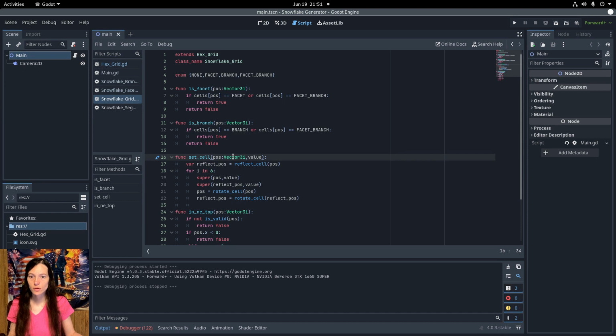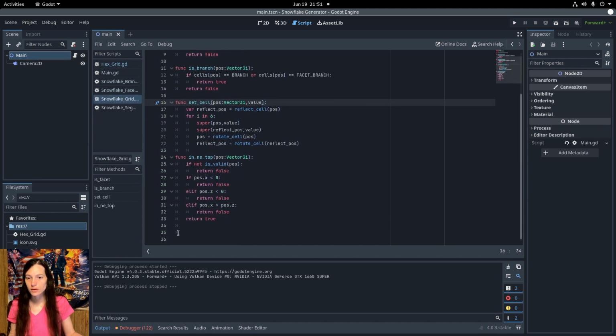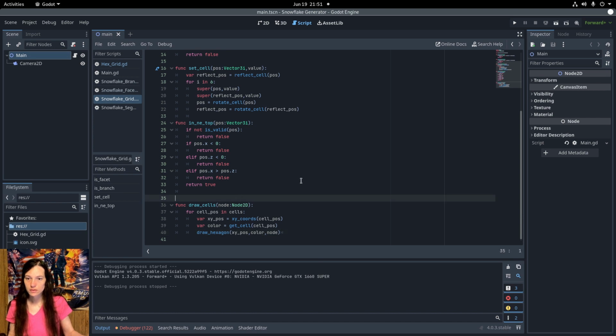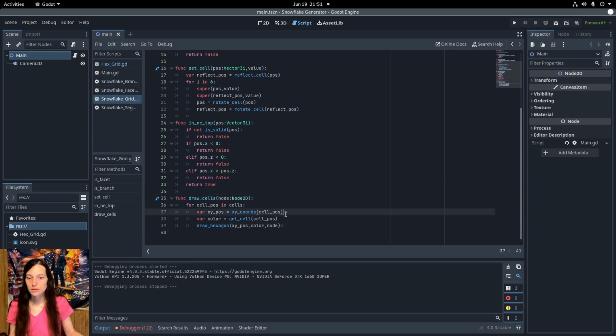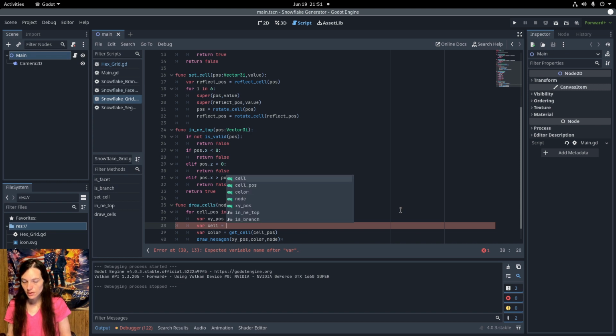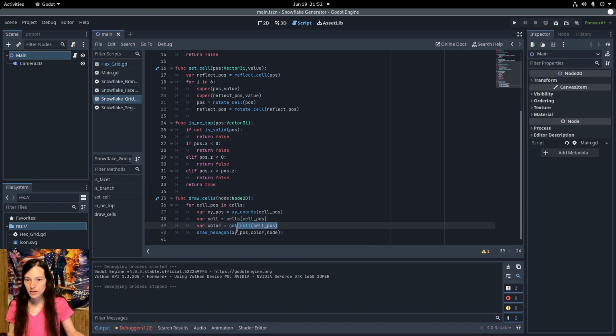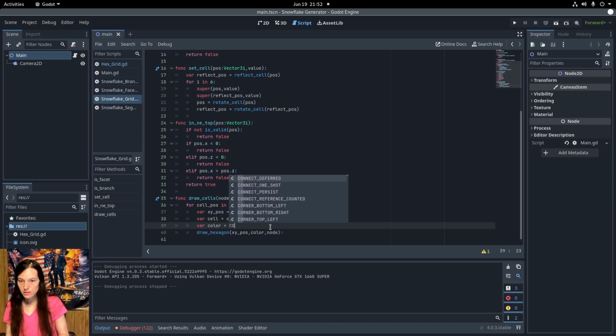Now I want to override the draw cells function from the hex grid, so I'll copy that to the Snowflake grid. And I'll make a variable for the cell value equals cells at cell position. Then I'll set the color to white.